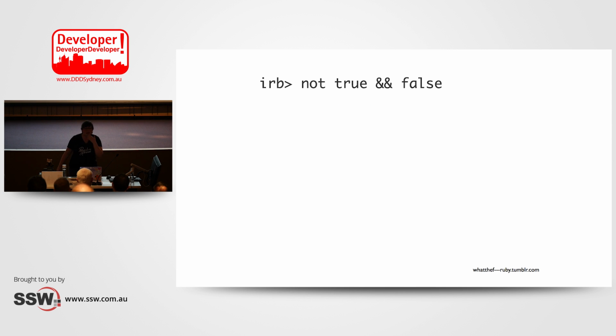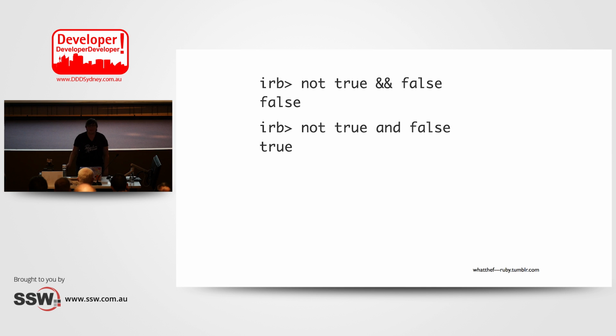Let's talk about Ruby. In Ruby, if we have not true && false, is this going to be true? Is this going to be false? For the true? For the false? False. Not true and false. Is this going to be true? Is this going to be false? The order of operations in Ruby means that there is a not in between the two forms of and or, which means that you cannot just replace the word and with the ampersand and because your order of operations changes.